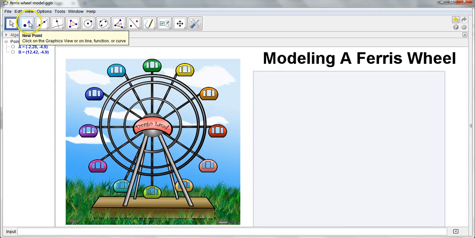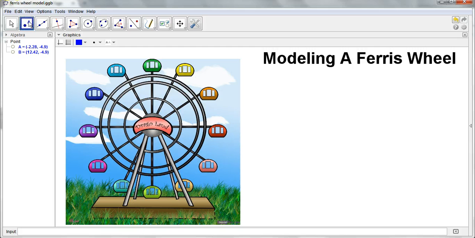So I'm going to grab my point tool here, and let's just pick a car to start with. Okay, so since I've been looking at this green one, I'm going to pick this green one here, and I'm just going to place a point somewhere right in the middle of this car. Okay, that's going to be our first car because we have to start somewhere. We have to have a car to start with.